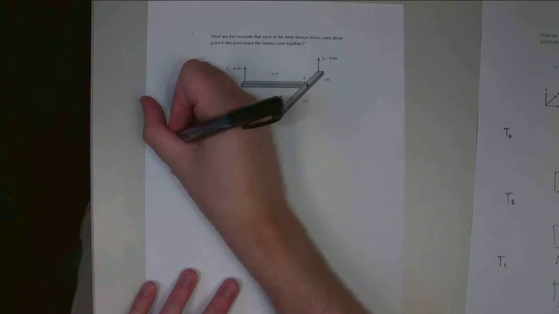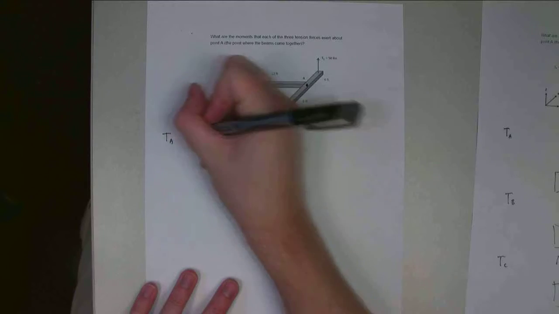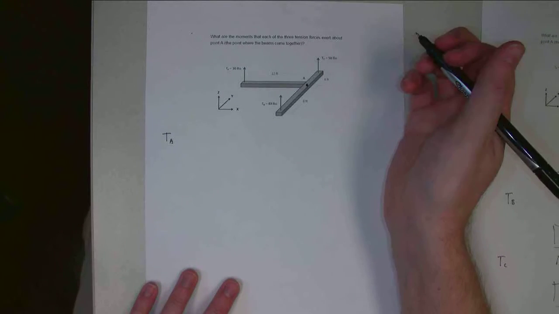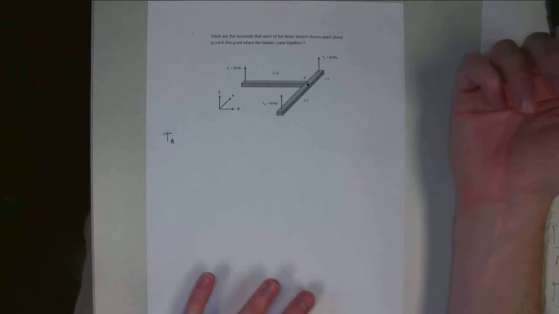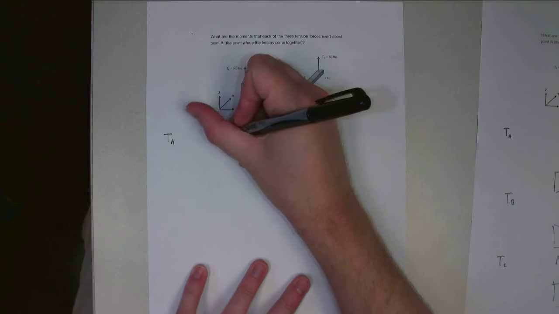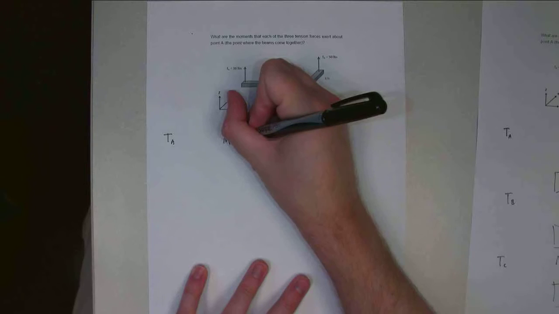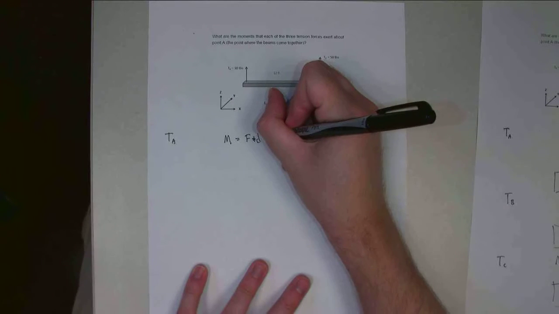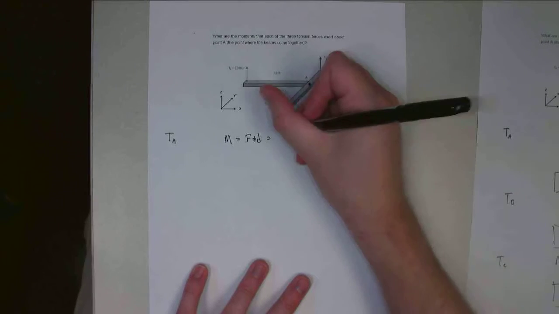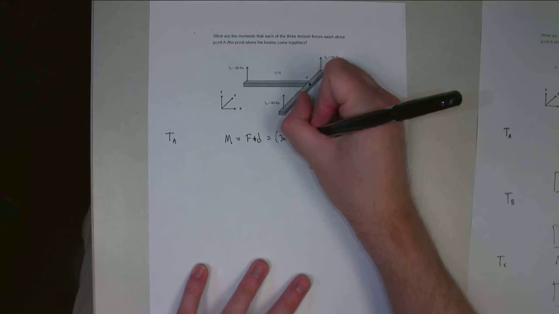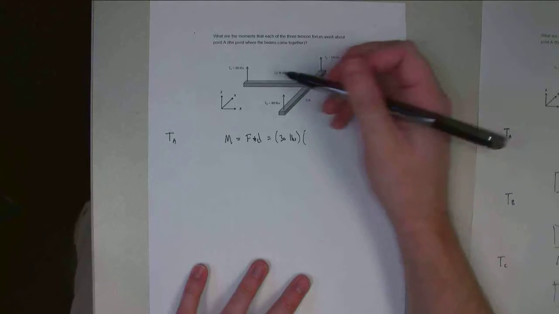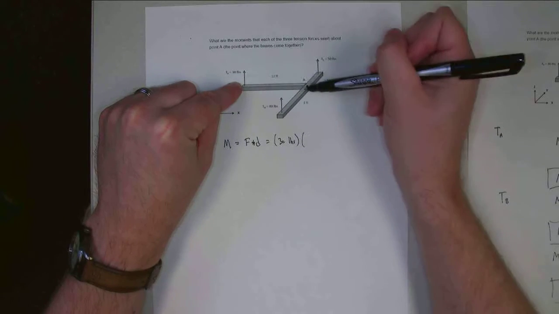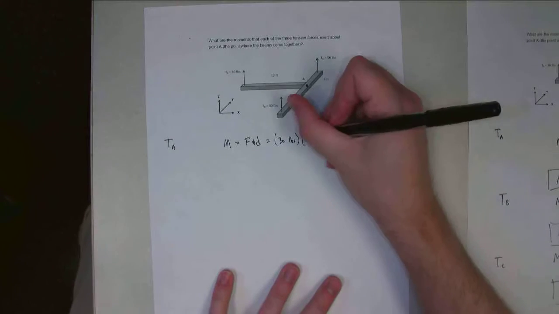Alright, so we do this one at a time. I'm going to start with the moment that tension A exerts. I'm using scalar calculations in this case. This is a 3D problem, but it's fairly simple, so I can get away with that. The moment is going to be equal to the force times the distance. The force is a 30-pound force. The perpendicular distance, the minimum distance between this force and point A, is just going to be 12 feet. They're perpendicular right there. It's 12 feet.